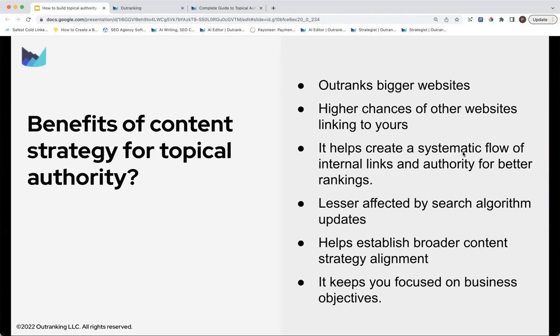Some of the benefits of topical authority: it's easier to outrank bigger websites. You can see that there are so many vendors that are selling pontoon boats on Amazon, on other e-commerce websites, on Shopify-built sites, and doing even drop shipping, which are smaller pontoon boats, right? So you can sense that the sites are very big, but do they have topical authority in those areas? That's difficult to say because everyone's trying to just sell something very similar. So they're not covering all the grounds. Whereas in an example that we'll look at in this particular demo, you will see one site is consistently able to outrank some of those big guys, right? Like by just having an authority site around pontoon boats and keep writing information about that.